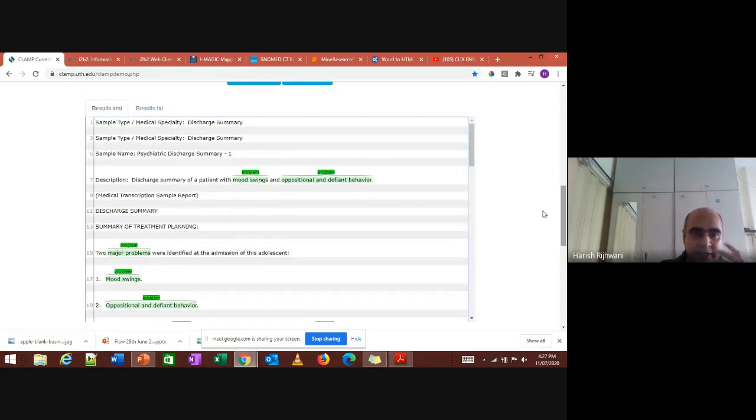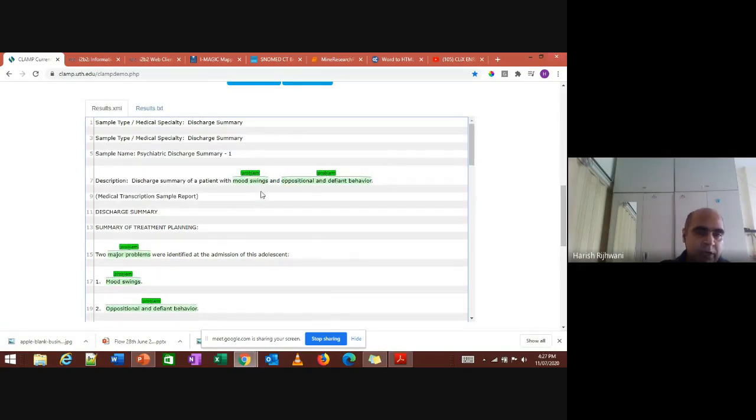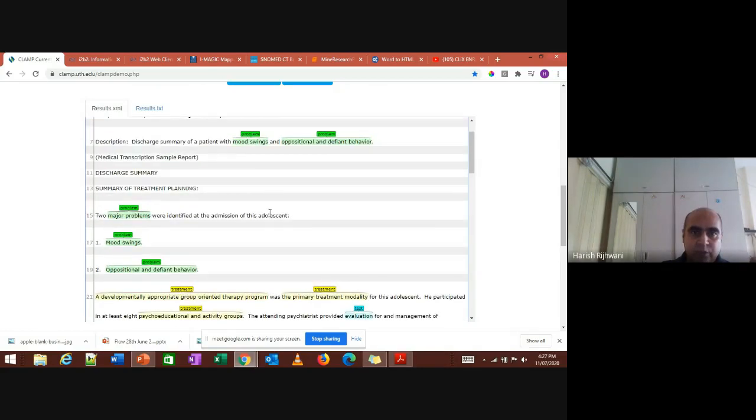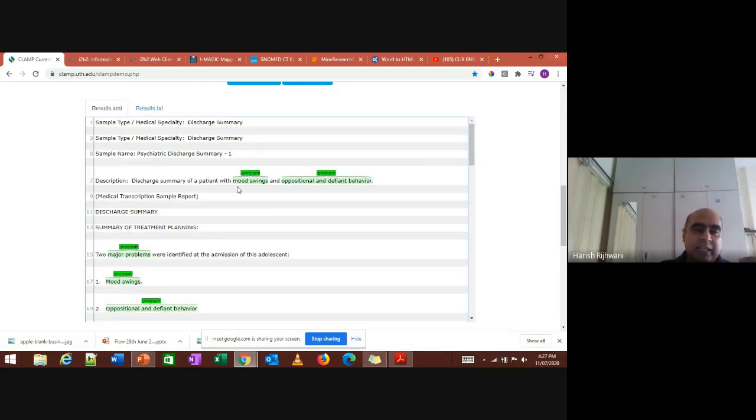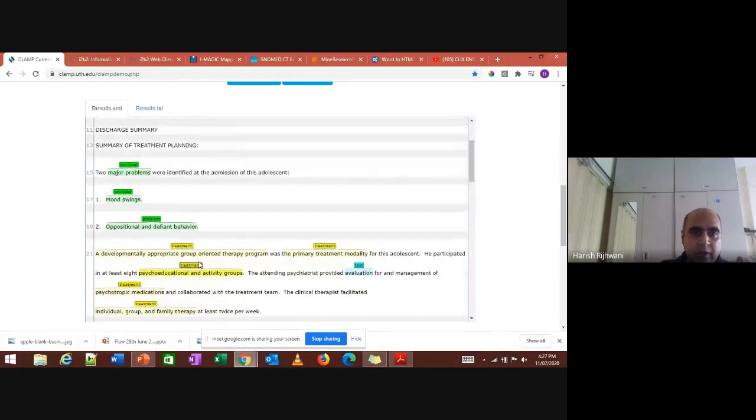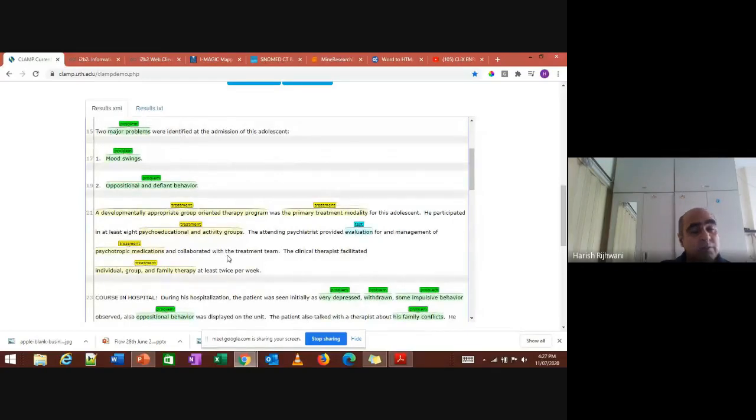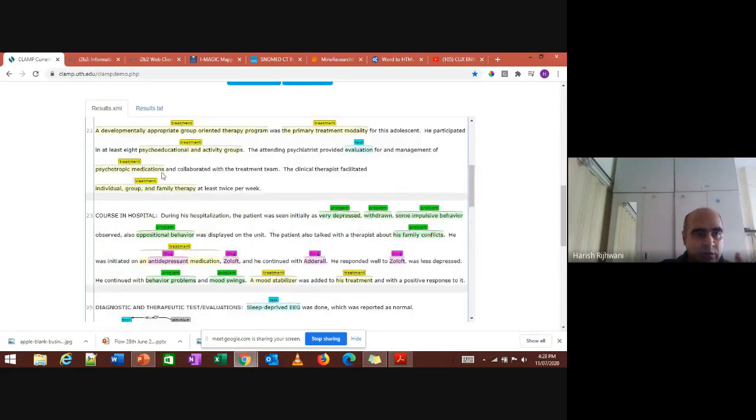All right. So when I look at this, you can imagine what a medical coder does without these colors, without all these markings which you see over here. So you see this mood swing, it's highlighted as green. It's telling me it is a problem. If you look at this again, this is the mood swing, oppositional behavior. What was the treatment given? It's identifying segments where that treatment word is mentioned, or rather, it's going to identify that, okay, this is the treatment that was given to this particular patient. He was given psychotropic medications. This is again a problem. This is the mention of the word, it's a drug.